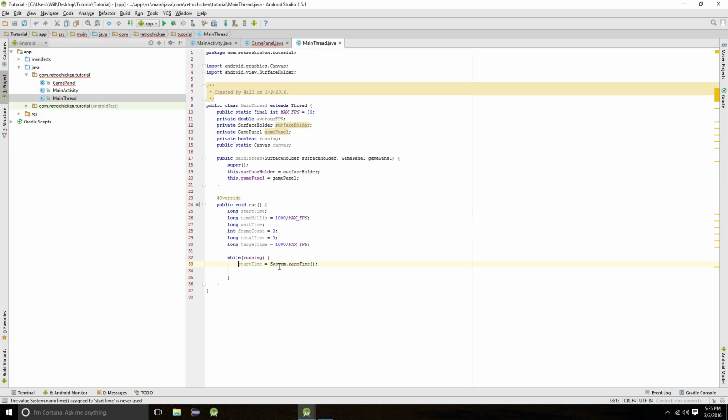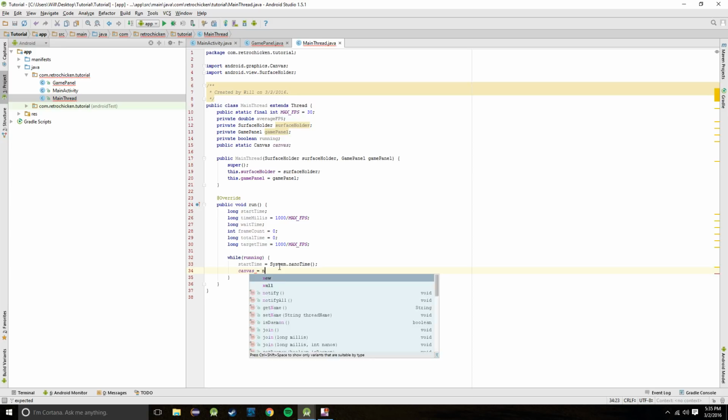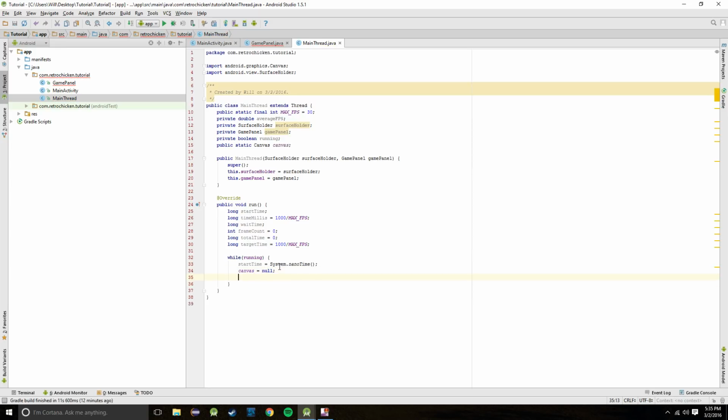So that's what that is. It's a very accurate clock built into the Android system's hardware, so you only want to use it when you're doing really precise measurements, and otherwise there's another method you'll see that gets the time in milliseconds, which is less expensive on the system.